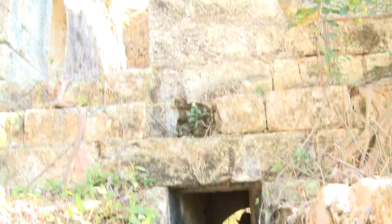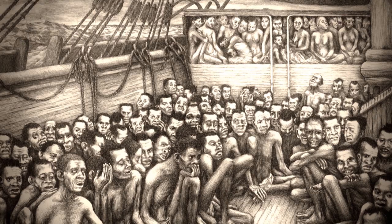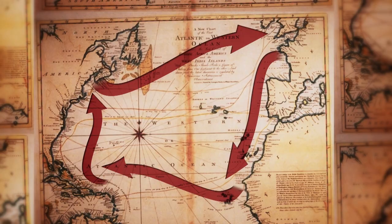Once the British arrived on the island, they quickly set up plantations and imported thousands of slaves. This established the triangle trade, where slaves were shipped from Africa, and then the ships would travel from the West Indies, especially Jamaica, to British North America with precious goods, including tropical fruit, rum, and spices.